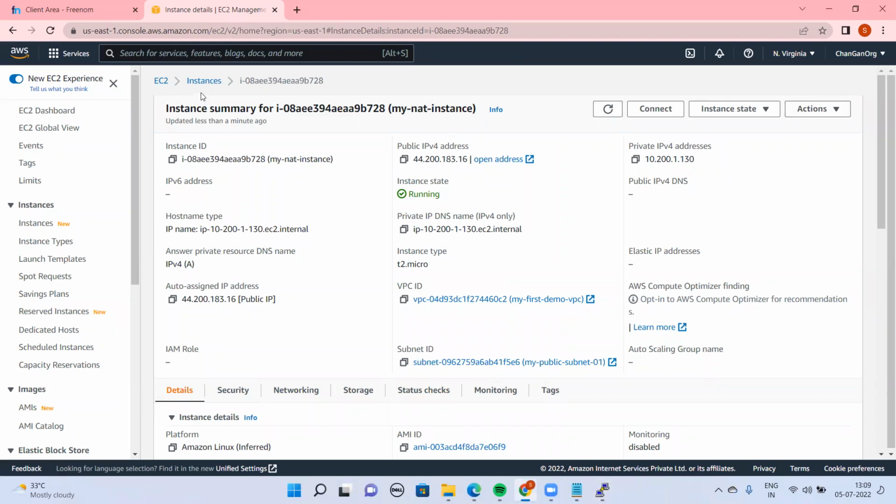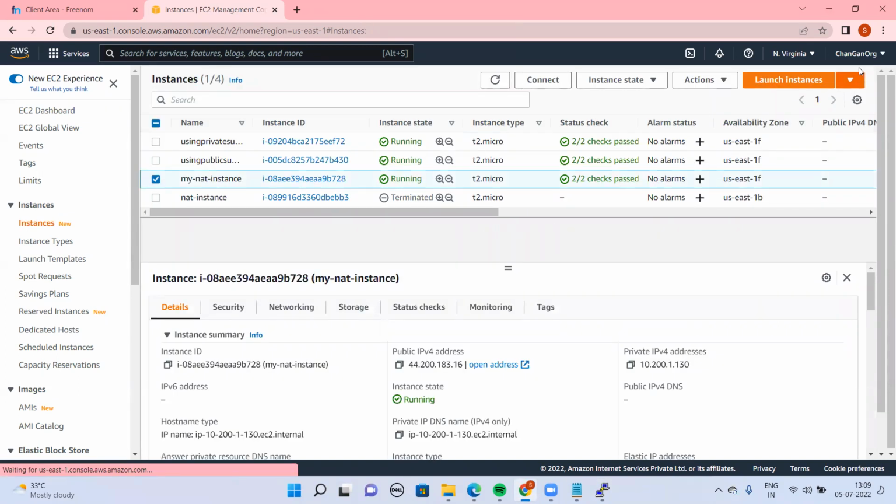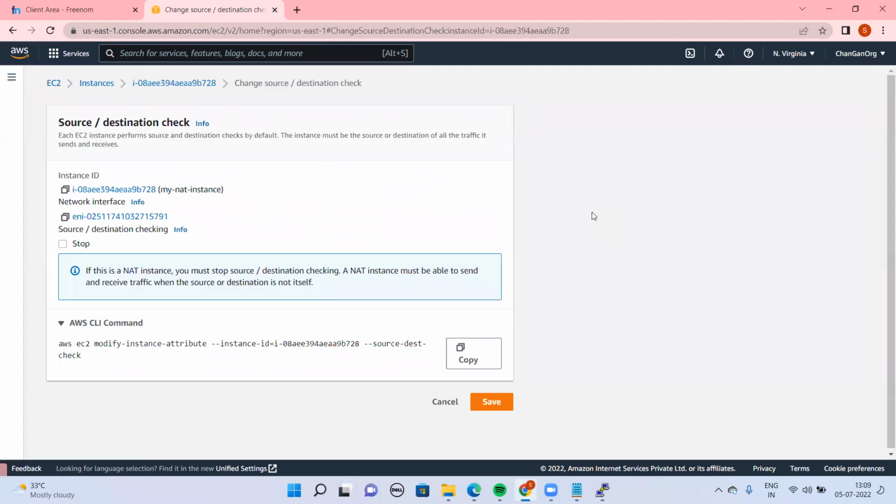There is one thing which we forgot: if it is a NAT instance, we need to see here, actions, networking, change source and destination check. If this is a NAT instance, you must stop source and destination checking. A NAT instance must be able to send and receive traffic when the source or destination is not itself. So since this is a NAT instance, we have to stop it.